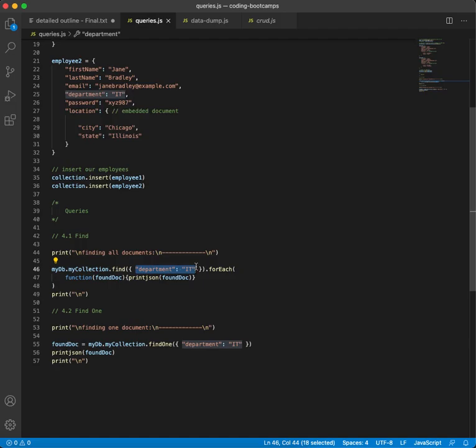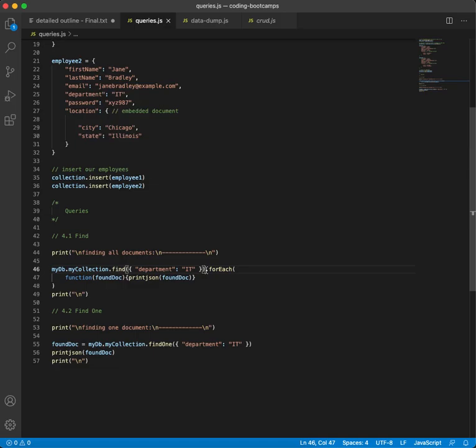Now, the syntax for this can be a little confusing. Don't let it throw you off, but it doesn't actually return a list of all these records. It returns what's called a cursor in Mongo, and it's basically an index. You can think of it like a pointer to the first document, right? But there are more than one, so we have to basically iterate over this list of documents.